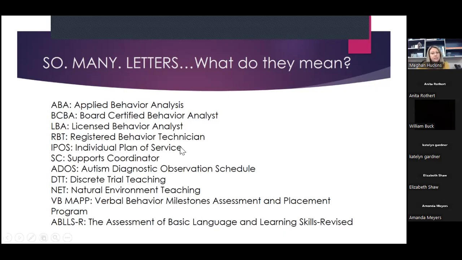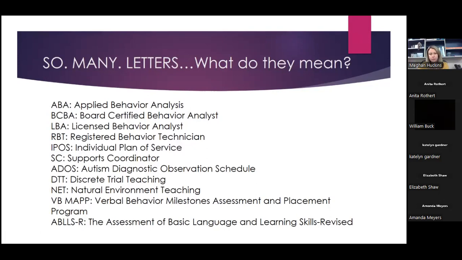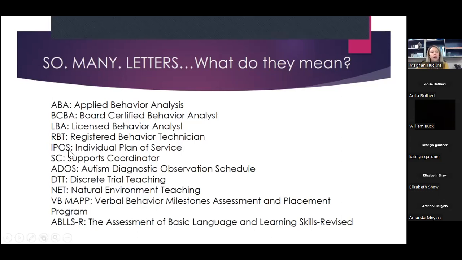The IPOS, the individual plan of service, is a treatment plan. I'm limited in my experience to Medicaid consumers, so everything that we do is through Detroit Wayne. Not that this won't apply to people who have private insurance. I actually think it's probably going to be a little bit easier for people who have private insurance to access the services that they need. But if you are a Medicaid consumer and you're going through Detroit Wayne, you're definitely going to have an individual plan of service. And you'll be working with an SC, a supports coordinator, who coordinates all your services. So you'll talk with them, and if you need speech therapy and ABA and occupational therapy, they'll work with you to get all of those services.